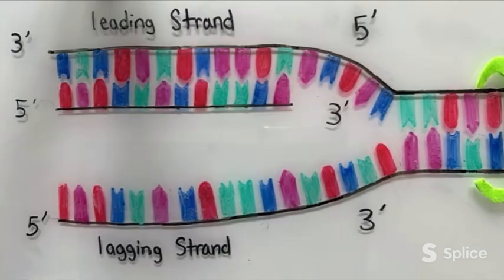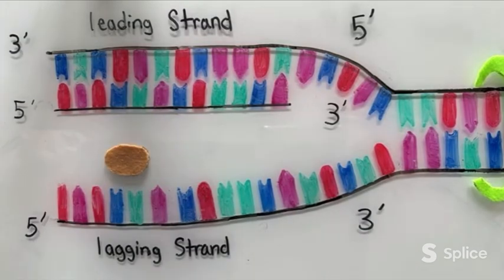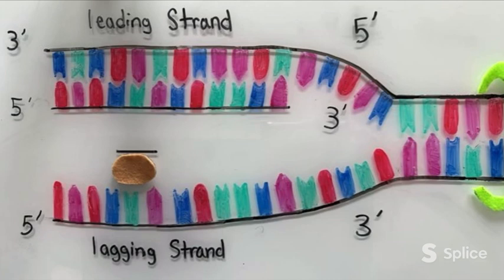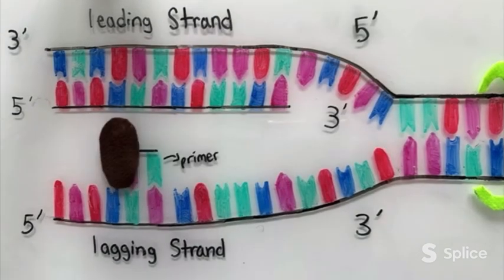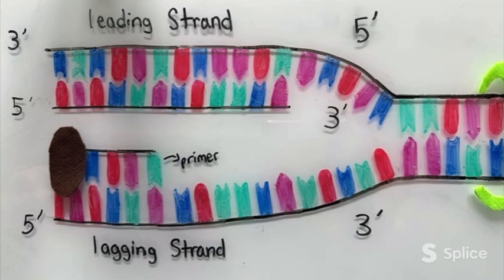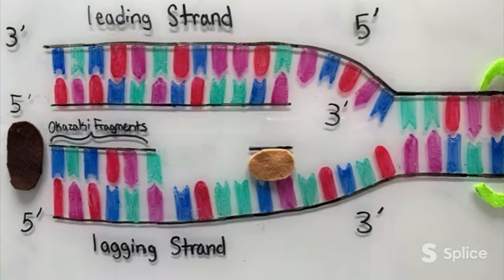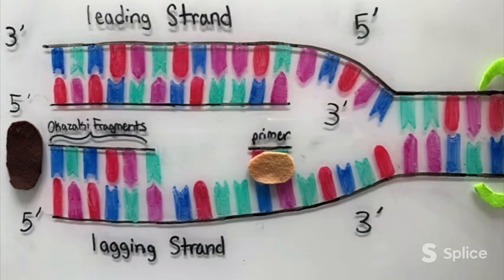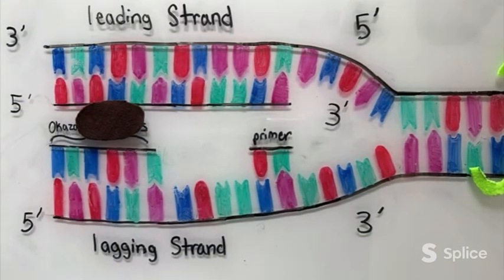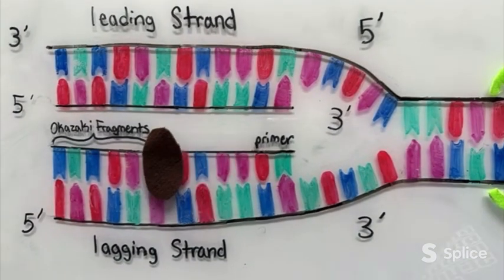Now the lagging strand. The lagging strand runs opposite from the leading strand, so DNA replication will not be continuous. RNA primase puts down an RNA primer on the 5' end. DNA polymerase III elongates the lagging strand starting from the RNA primer. Then another RNA primase goes behind the original fragment and puts down another RNA primer. DNA polymerase III elongates this fragment, and the cycle repeats many times.